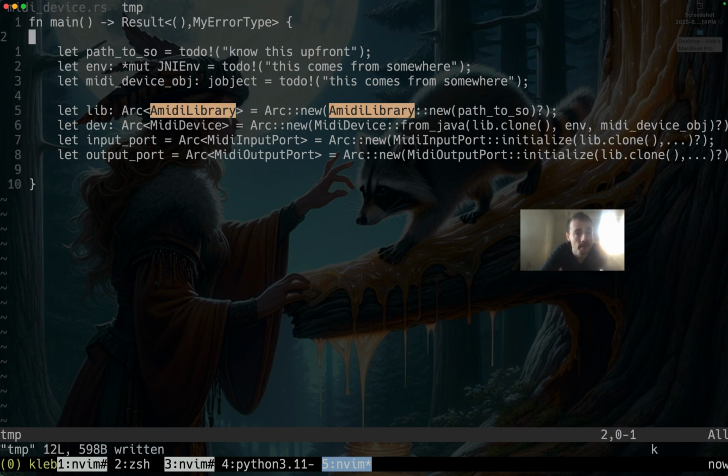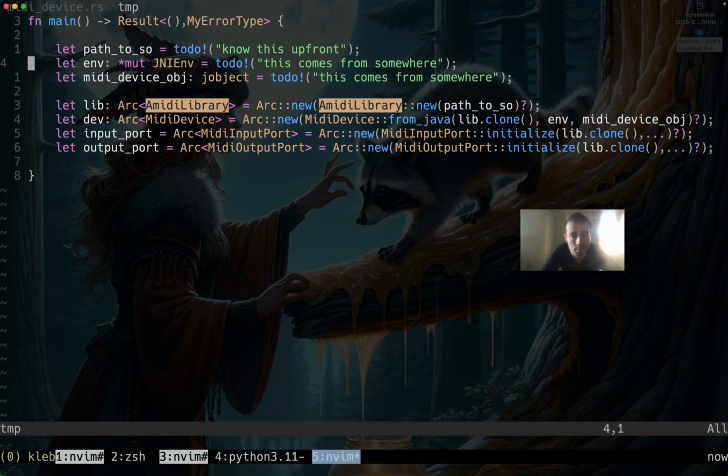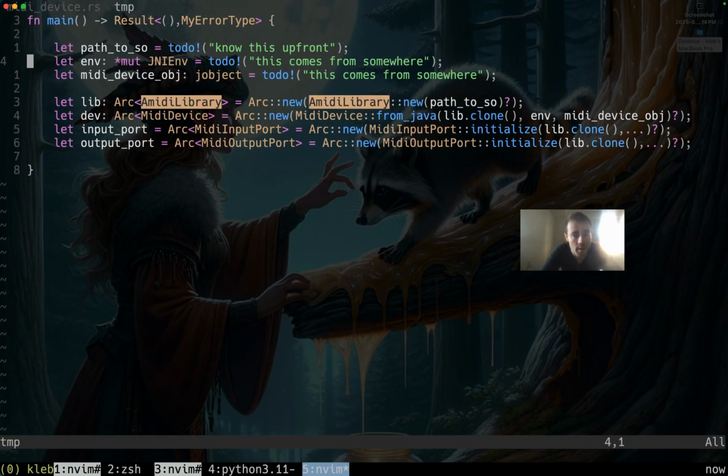So basically what I'm showing you here, but also with syntax highlighting so you can see this a little better, is that as you create your program, you first start with the a MIDI library abstraction. What that does is, as we described earlier, it encapsulates the shared object file that you've loaded into memory, and it has the function pointers for all of the symbols that you need for your program already calculated.